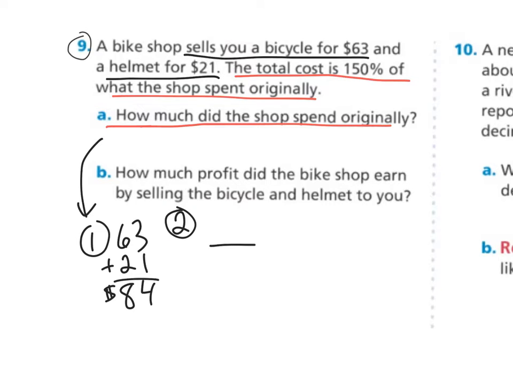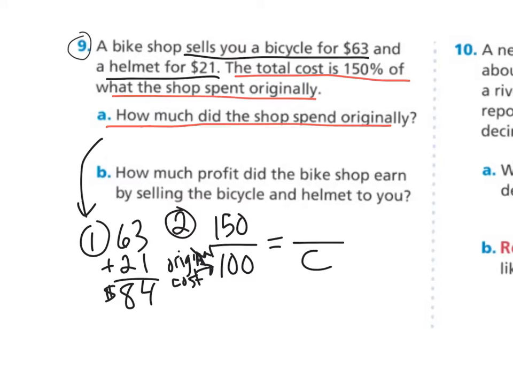One option here, going back to what the book was showing you guys, is to do a proportion. So 150%, we're going to compare that to 100%. The 100% is going to be the original cost here. The original cost is what we're trying to find. $84 is what our cost was, which again equates to that 150% of what it costs at the store.